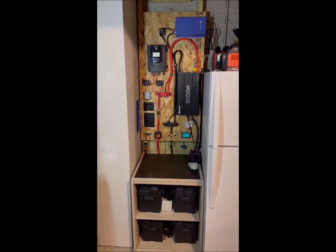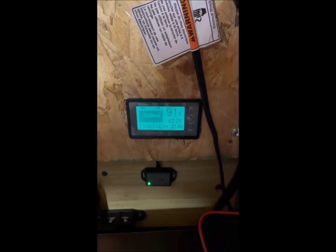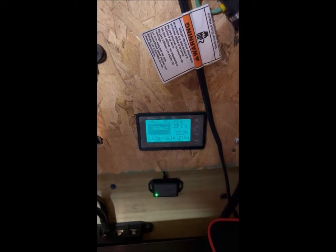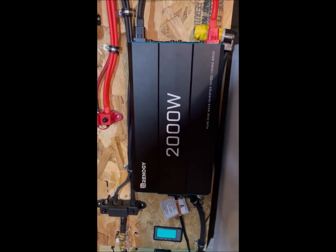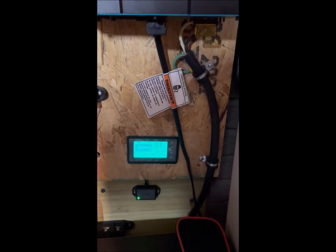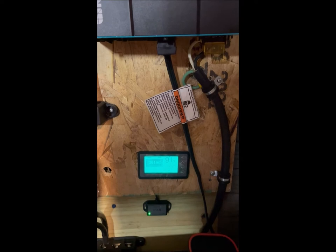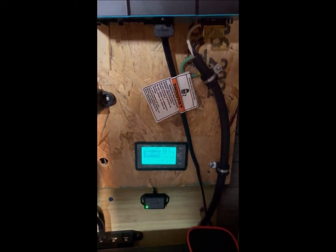In the backyard I have three 100 watt Harbor Freight panels connected in parallel, and they are charging the battery right now at about 218 watts, or plus 16 amps going into the battery. There are parasitic draws — the Renegy charge controller pulls about 15 watts — so the panels are probably making about 232 to 233 watts, but that parasitic draw is eaten up by the inverter and the controller, leaving about 217 to 218 watts going into the batteries.